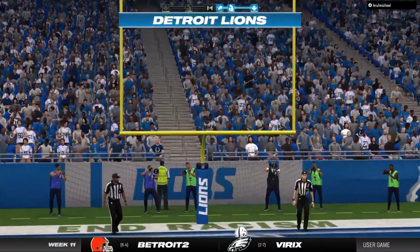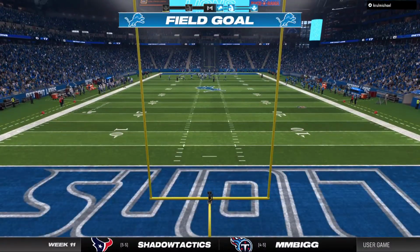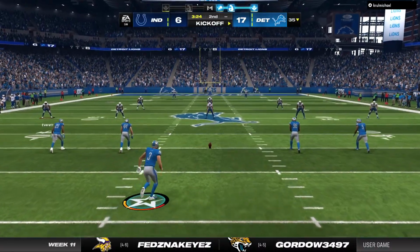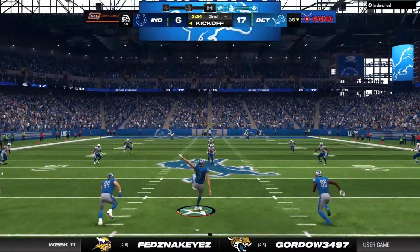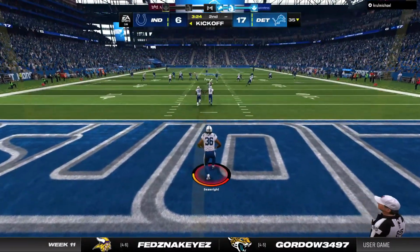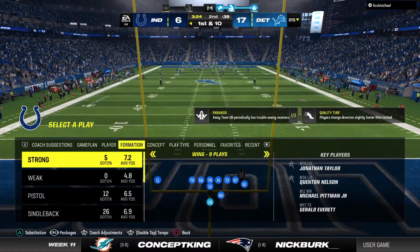Patterson's kick is good. So he's been automatic to this point of the season, and he connects on the field goal there. And what a luxury it is to have a kicker you can depend upon, partner, because he hasn't missed all year long. Converts on that one as well. And kudos to you. You didn't jinx him. And this will not be returned. It'll come out to the 25.